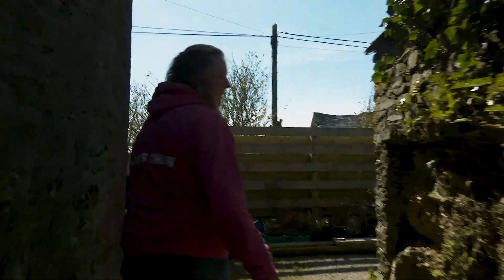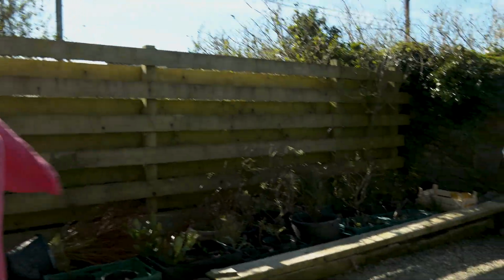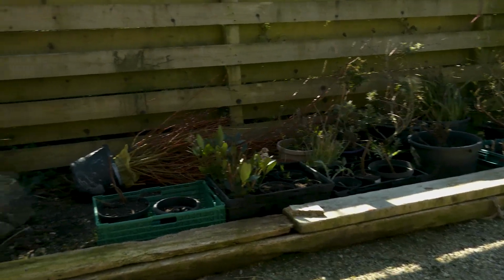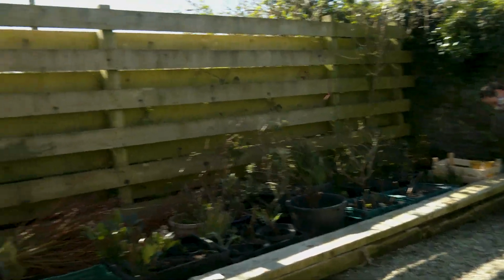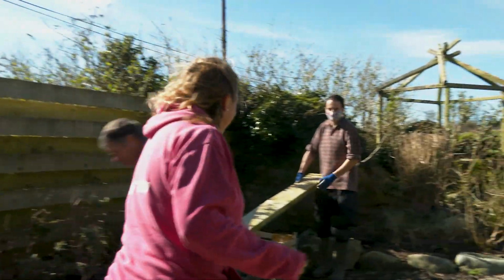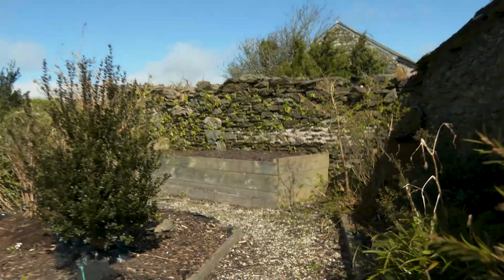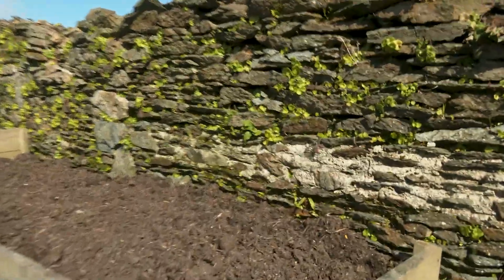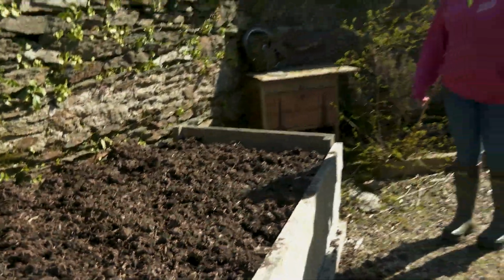And because it's now starting to come into spring, you can see we've got some of our overwintered plants here, which we've been given, we've rescued from different places. And very excitingly, we'll come around this way, we've got at the back here this empty raised bed. So within that, we've actually emptied it out. We had the big myrtle trees which are behind you.